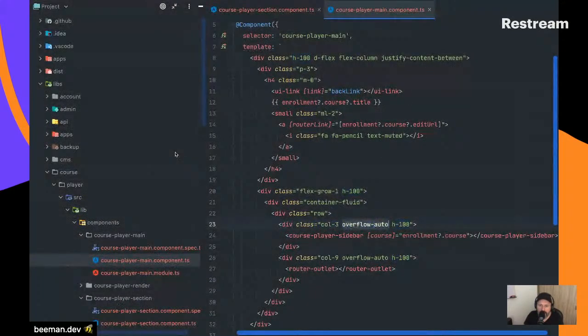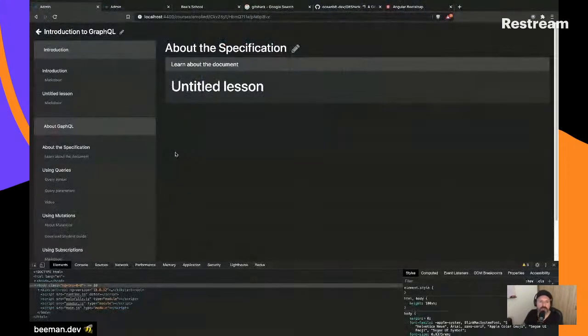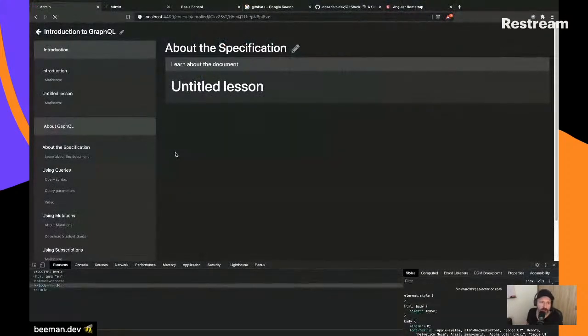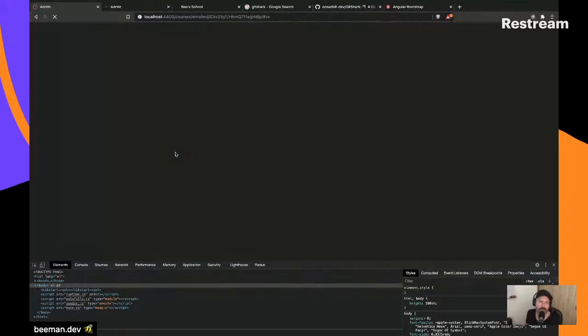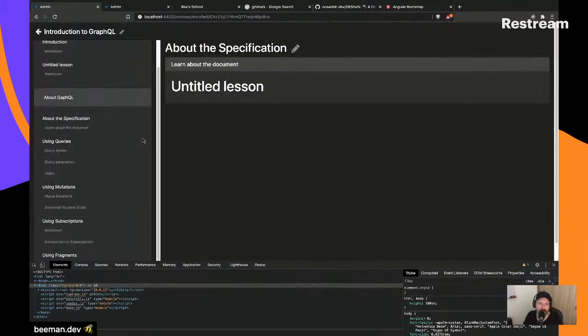Also, I think overflow auto probably needs to set more height. Out with these things, just add some more height. You can see I'm not a good CSS person. I just found some stuff that works for me, and I'm happy with it. But there's a lot of things to be improved.